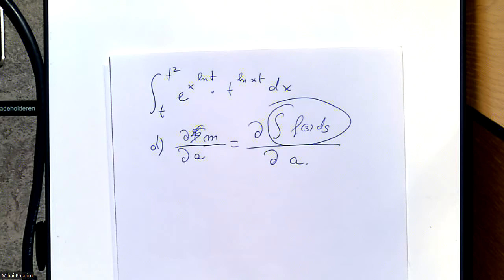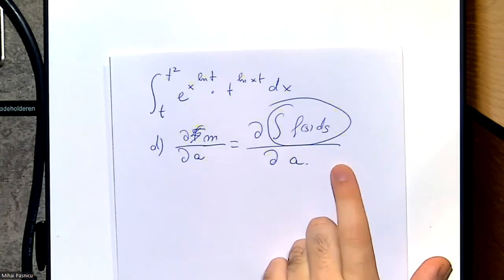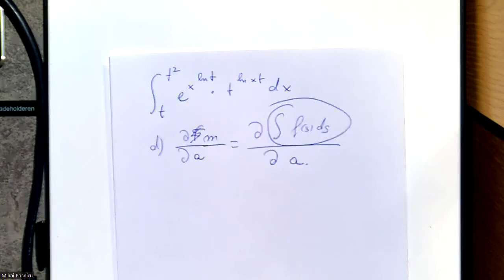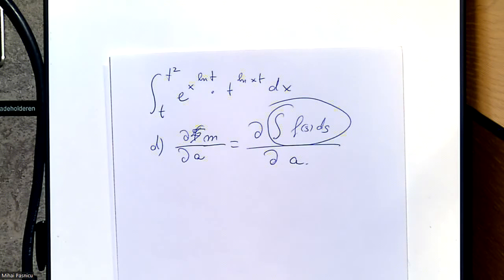Okay? Now, is this the way to solve the problem? Not really. I mean, you can solve it more easily, but it's a great application, okay? The only reason that you don't need to apply Leibniz in this case is because the f function is really nice in your homework. If the f function was uglier, you would need to apply Leibniz in this case. So that's how strong it is.